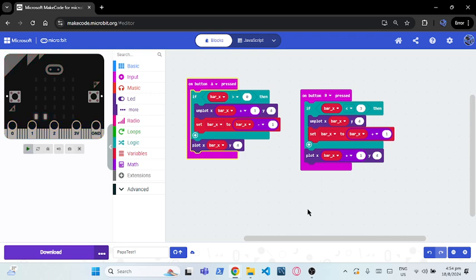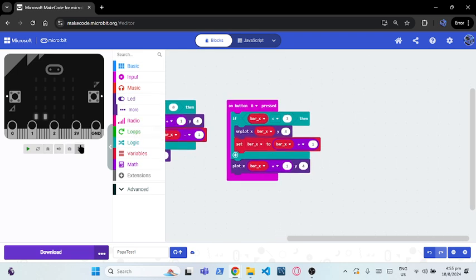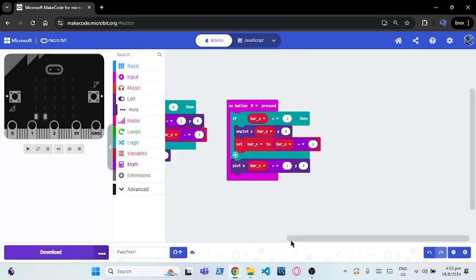So on button A, what this does is based on the position, it takes up the position and moves it, and then at the end it plots it on where it shows in our main screen, which is this. This is a microbit and everything you do has to be on this microbit.